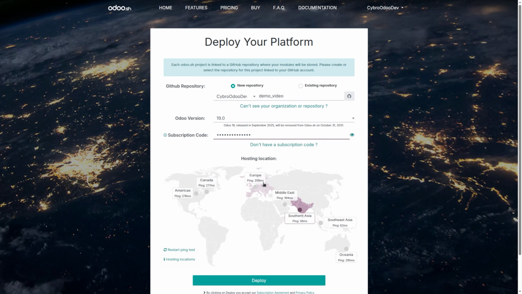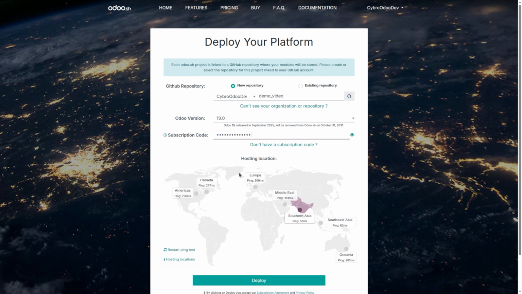A lower ping means faster communication between your users and the server. If your users are mostly in India, you can choose Southern Asia because it has the lowest ping. If your users are mostly in Europe, you can use the European sites. If it's from the Middle East, you can use the Middle East area. As you choose this, the highlighted areas are the ones you can choose from.